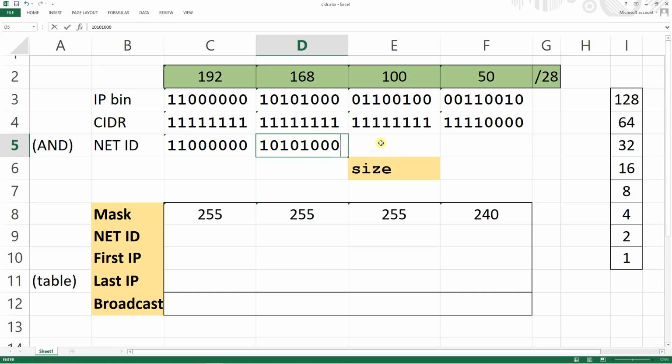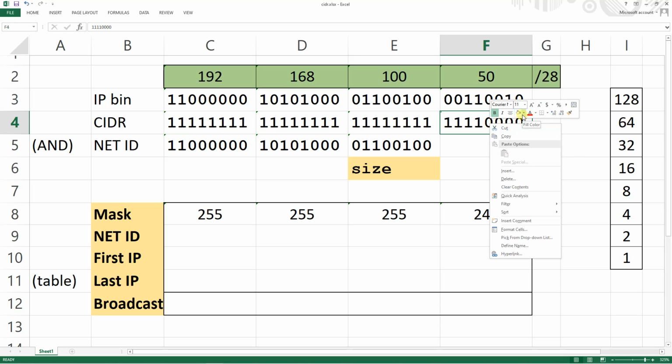Now, if you notice the pattern, any time you multiply a number by 1, you end up with the original number. So I can just copy this number into here, and it's going to give me exactly the same result, because I'm basically multiplying every single bit by 1. The last one here is a little special because it has a mix of zeros and ones.